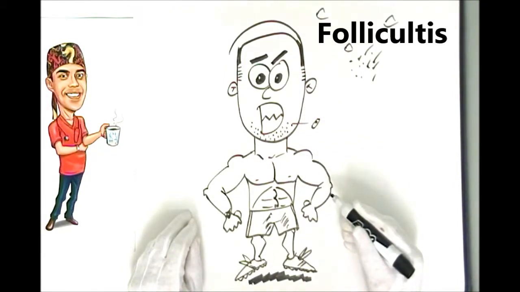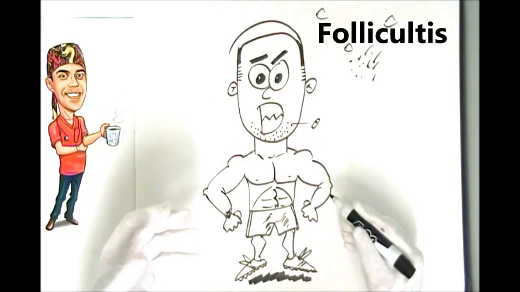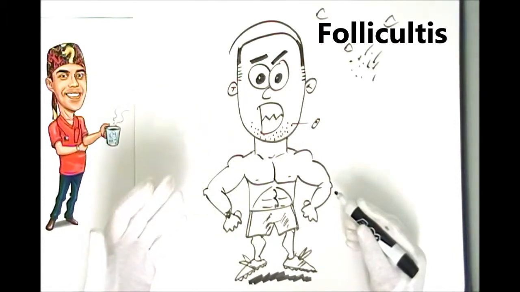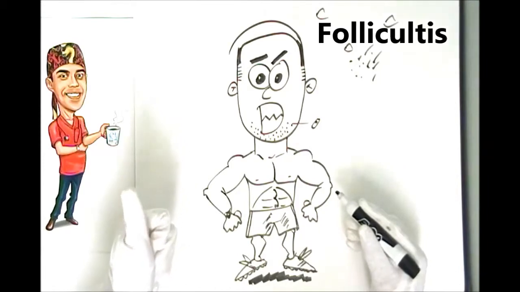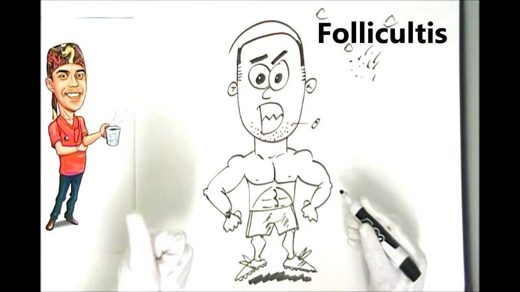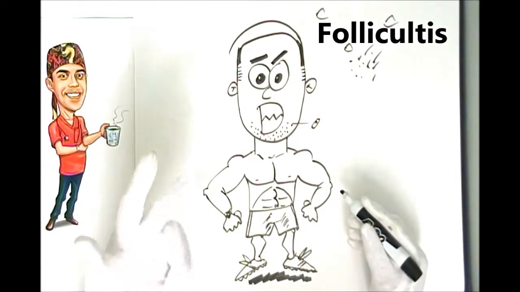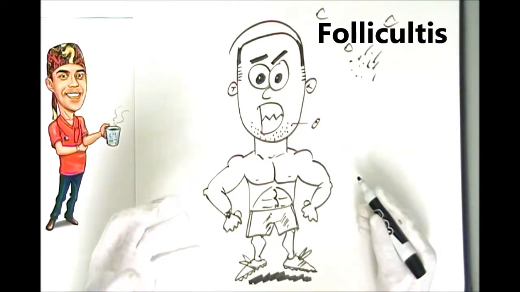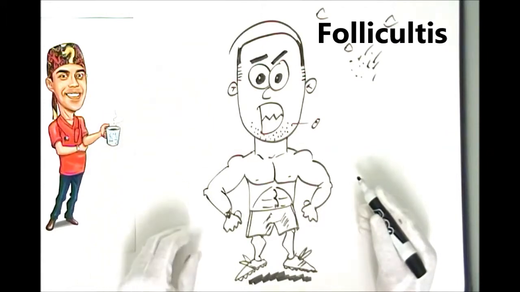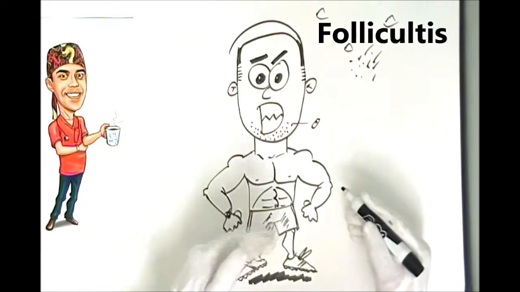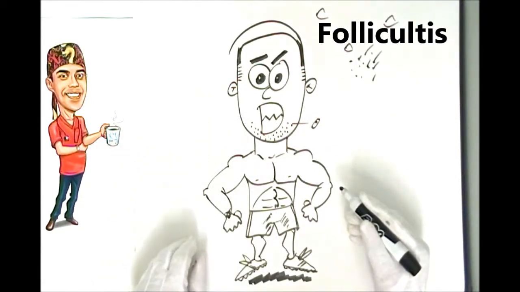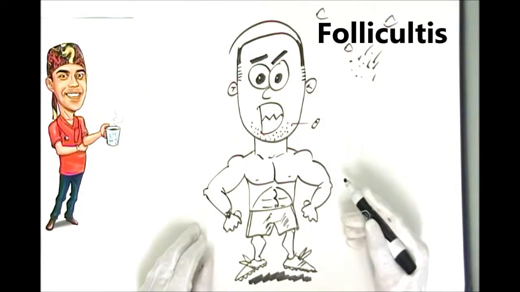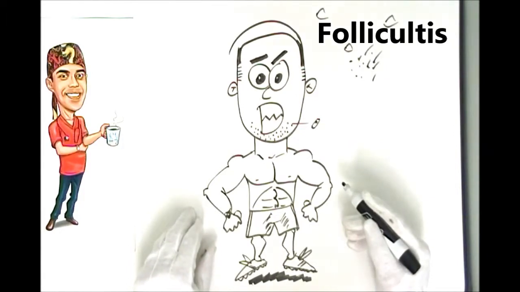Typically the response is excellent with antibiotics, but in a few cases some people are recalcitrant or keep recurring. In those cases I still use antibiotics to get rid of the initial episode, but I also instruct them for several weeks to make sure they're washing their clothes and underwear with the manufacturer's suggested volume of detergent, rinsing properly, and drying on high heat — that helps eradicate bacterial load. In addition, I'll often suggest bathing for two to four weeks with antiseptic soap, such as a sulfur-based soap or chlorhexidine, to eradicate the bacterial load on the skin and reduce the chance of a recurrent outbreak. In general, it usually looks scary because it's so widely dispersed, but it responds very well to therapy.